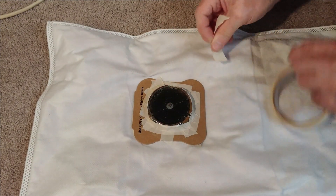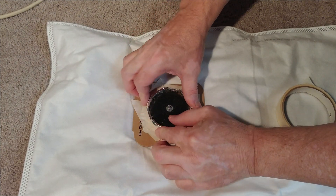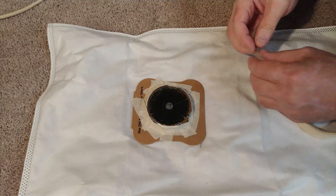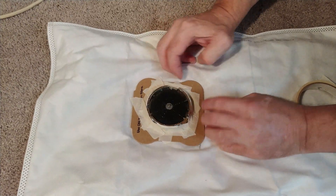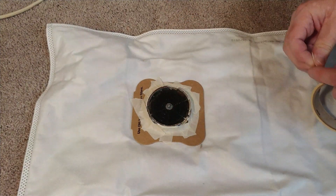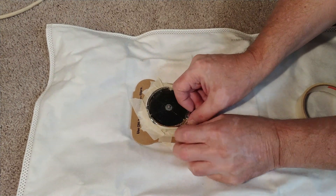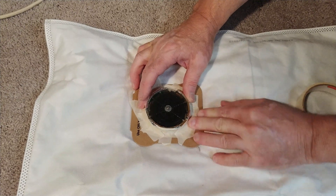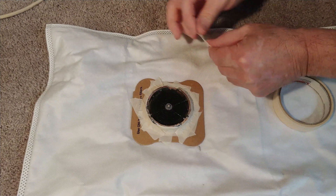I'm going to make a rather pathetic attempt to see if I can make this stay and not blow off. Ideally you'd probably want to cut the rubber surround completely off, but I don't want to destroy this bag because I might want to reuse it. I took it off of my G4, so this is a non-F type connector — maybe a little more tape.